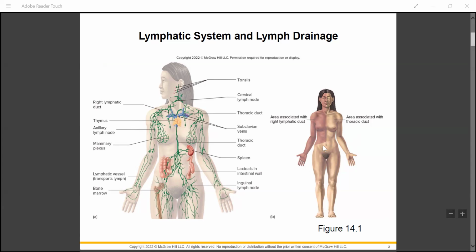This picture on the right here, you can see in this darker colored portion of the body, this is the portion of the body that is drained by our right lymphatic duct. So the right arm, the right side of the chest and abdomen, the right side of the neck and head. Our thoracic duct drains the entire left side of the head, neck, and upper body, the left arm, the pelvic region for both sides, and both lower extremities. So these ducts come all the way back and they end up emptying into our venous system to eventually empty back to the right atrium or bring fluid back to the heart. And we'll talk about that a little bit more.